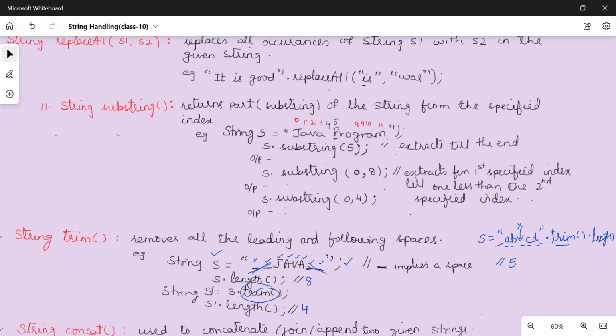Therefore, the length of this string will remain the same. There will be no change even if trim method is applied, because here there are no leading and following spaces, but the space is only in between, which will not be removed through trim method. So the output is 5.